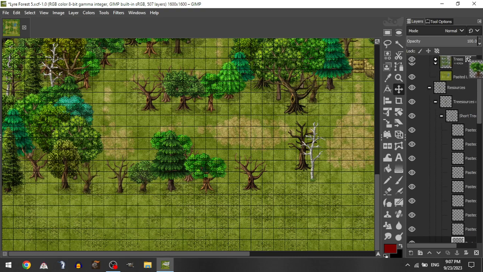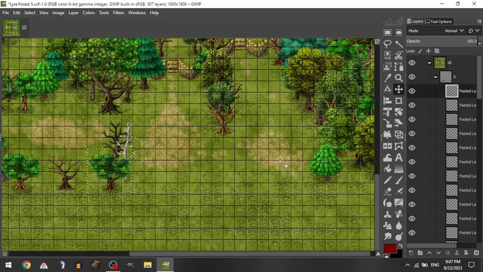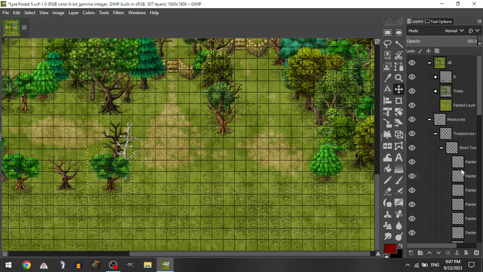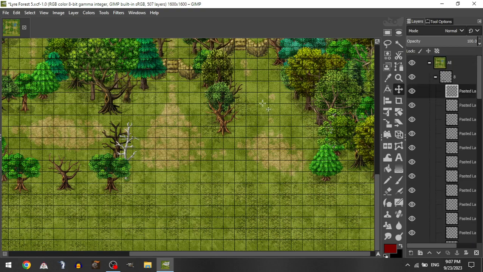That one should be fine. 4, 5. So I've placed 5 small trees in a row now. I'm not going to place any on the bottom of this clearing, but I'll place one in between them. 5. 6. And again, nothing there.